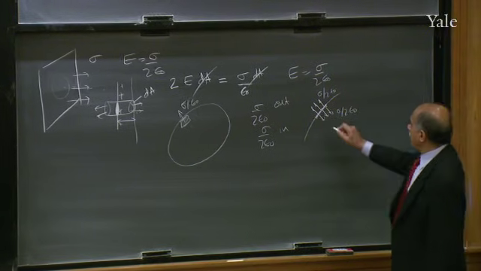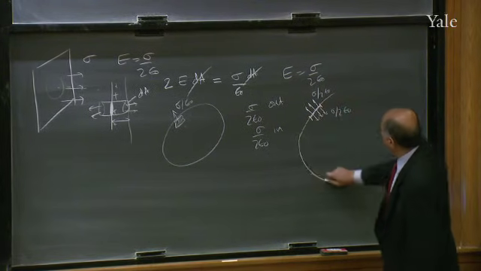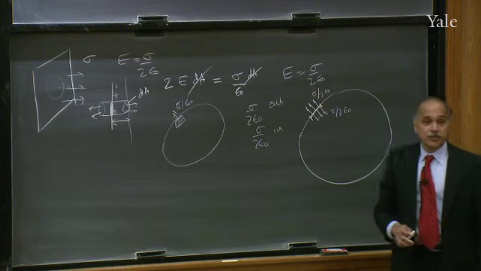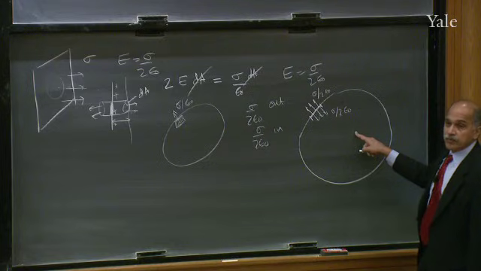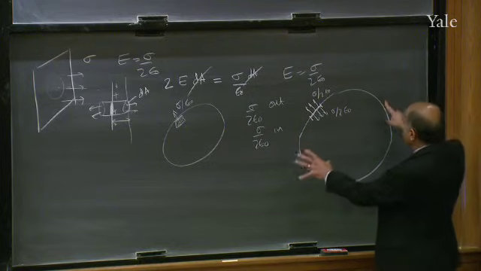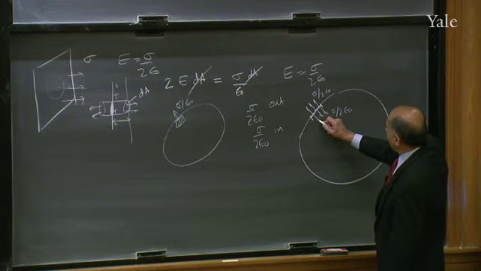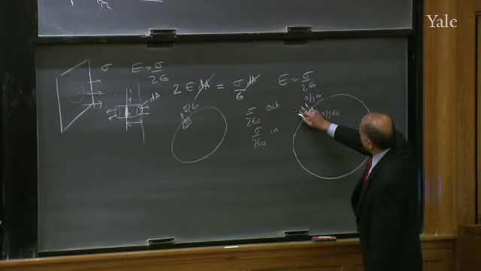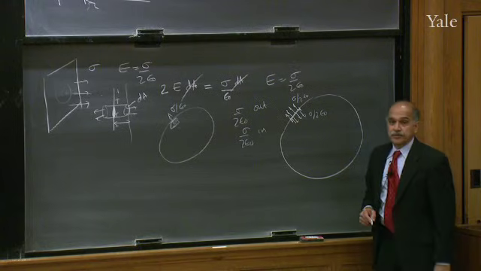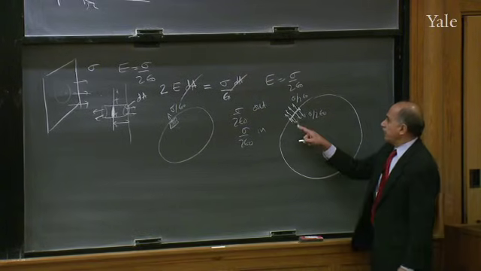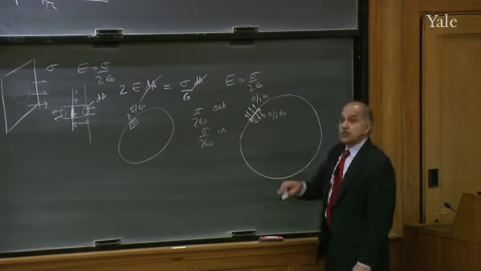But that is not the whole story, because I got the rest of the conductor. It's got its own charge. It is going to produce a field. That field will have some value, and I claim I know the value of that field. It will be precisely enough to cancel it on the inside. But if you cancel it on the inside, you will double it on the outside.